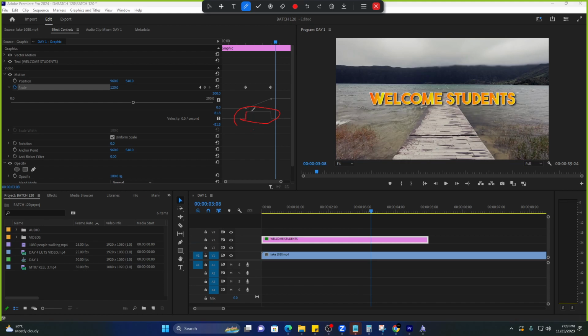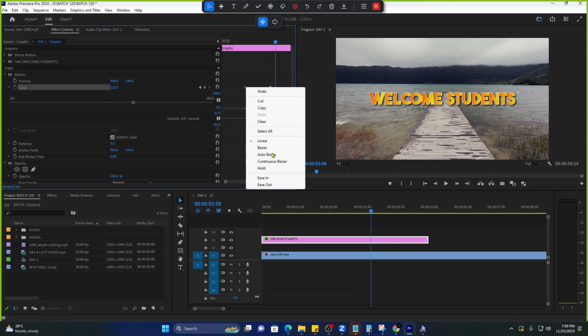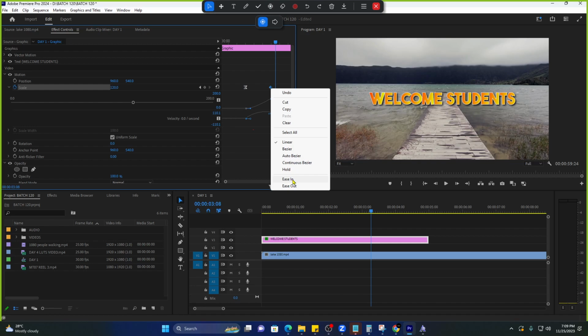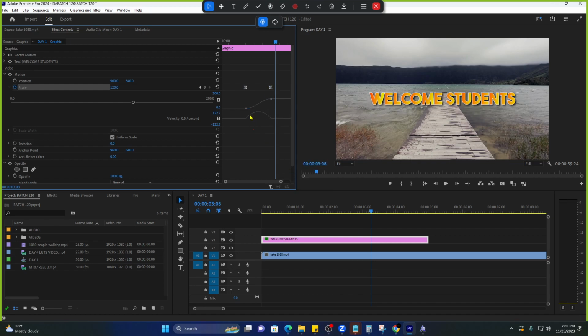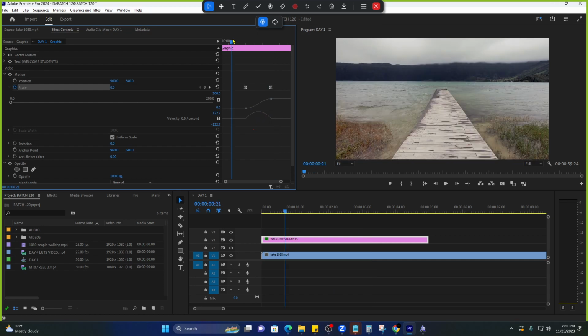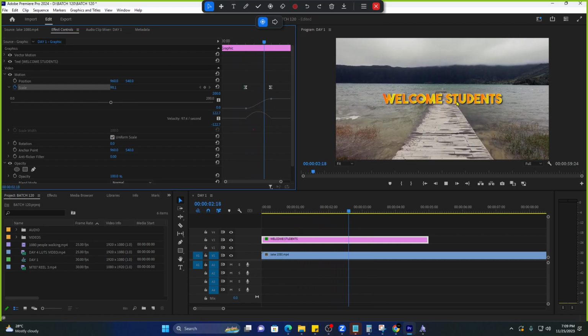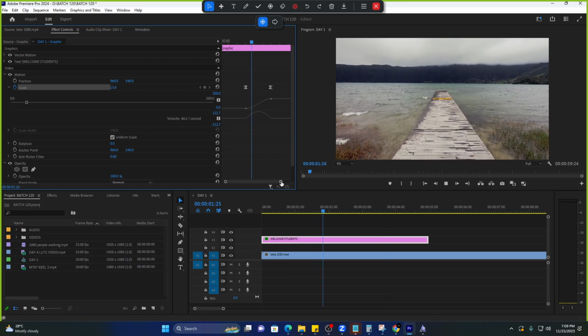So you can see that it is abrupt. We need to make it at least a curve. So how? I taught you how to do it earlier. First keyframe, select mo lang, right-click, ease out. Second keyframe, right-click, ease in. So you can see that the velocity of your scale is now curve. So if you ease out to ease in na po siya, it's now smoother ang kanyang pag-scale up.